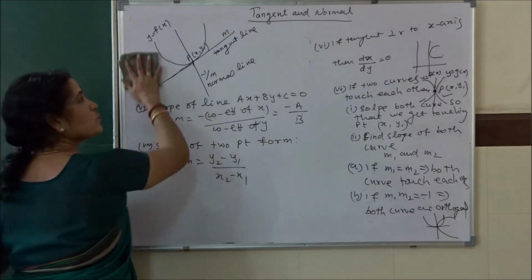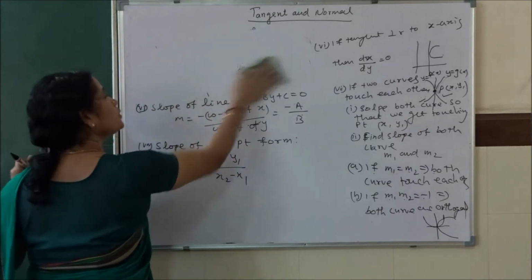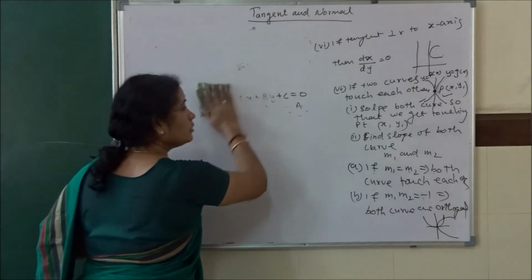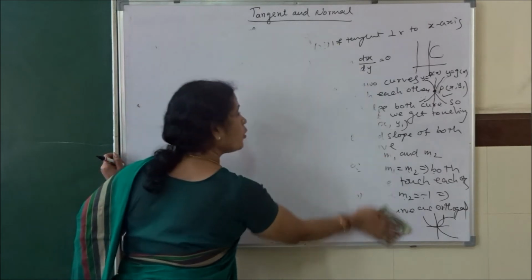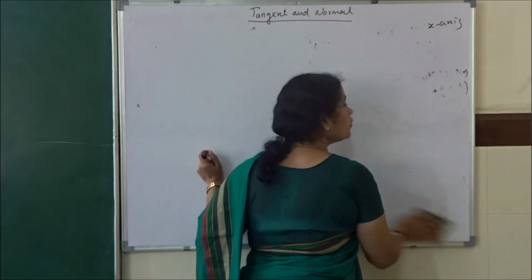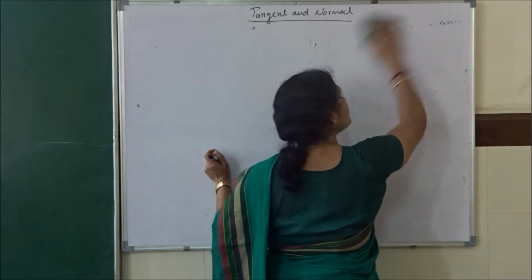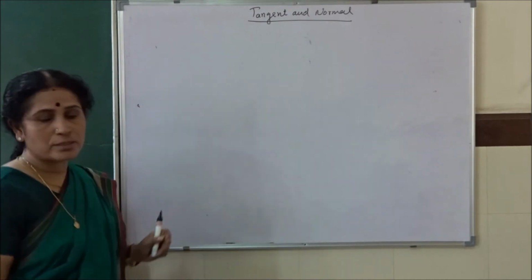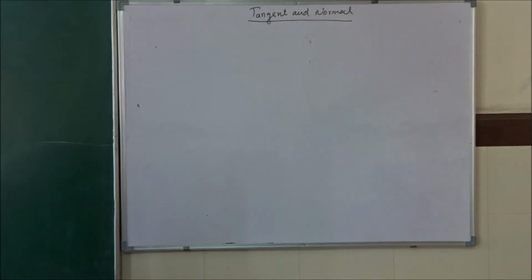Are you clear? So what is the basic concept of this tangent and normal? If you do not understand this basic concept, it is quite difficult to do. So first, what is your duty? You should try to understand the concept and the formulas of tangent and normal, and start doing questions. It is quite easy. Now let me begin the questions.